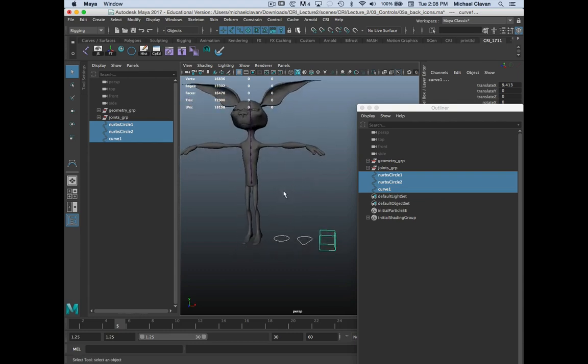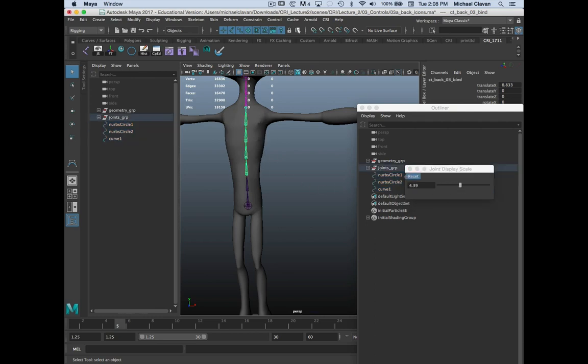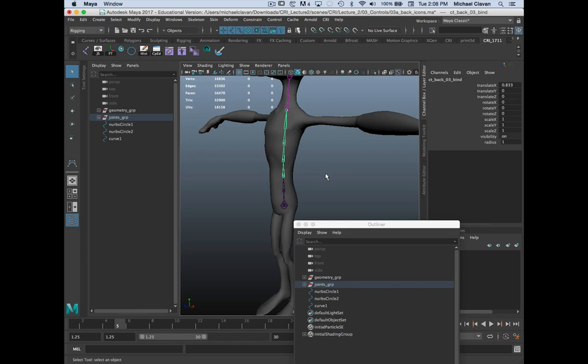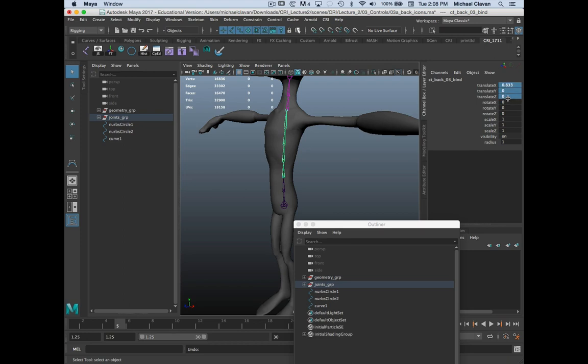This is my little palette of tools. And we need to make control icons. So why do we make control icons in the first place? Who can answer that? Why can't I just animate a joint? It's easier to manipulate. It is, but why? What is bad about a joint? You can't have it in perspective. You can, but you have weird values, don't you? Can you just zero this out? No, it breaks everything. So these values are never going away. You can't freeze transforms on these. They're inside the geometry. They're hard to see. Yeah, so there's all types of badness on this.